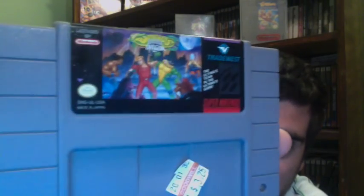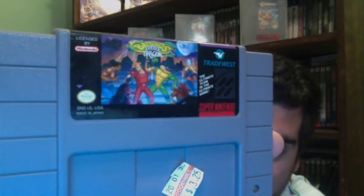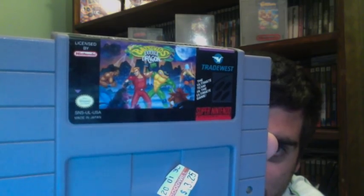And then the last one, if this was the Nintendo version, it'd be probably a little more, or I know it's more valuable, and probably a little more rare, but still really happy to add this to the collection. I couldn't believe it was just sitting there in the corner like that. Did someone pass up on it? I don't know, but there it is. I moved the sticker label so you can see the label there. But there's how much I paid for it. $3.25. Battletoads Double Dragon. Very cool.